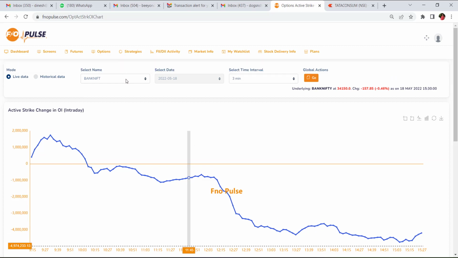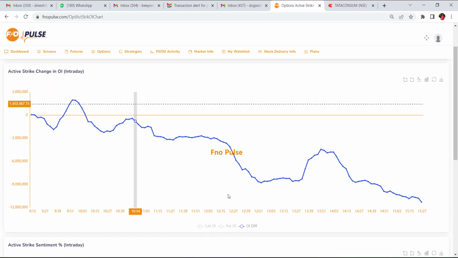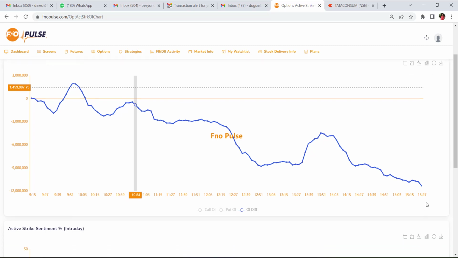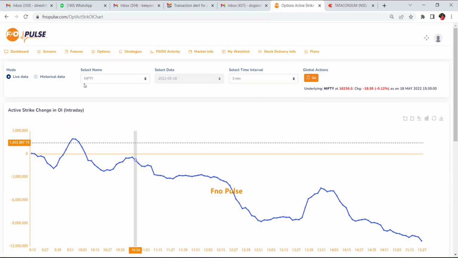The same way you can check it for Nifty also. Nifty also, the call OA interest is there. I kept only the OA difference around. So when it is zero, the market in the morning was in a downside trend. It went up, and again it started coming down, and it went totally bearish. So this is one important screen for your Nifty options.